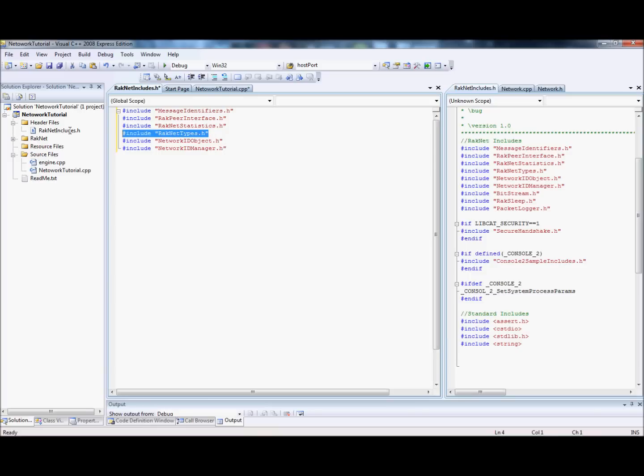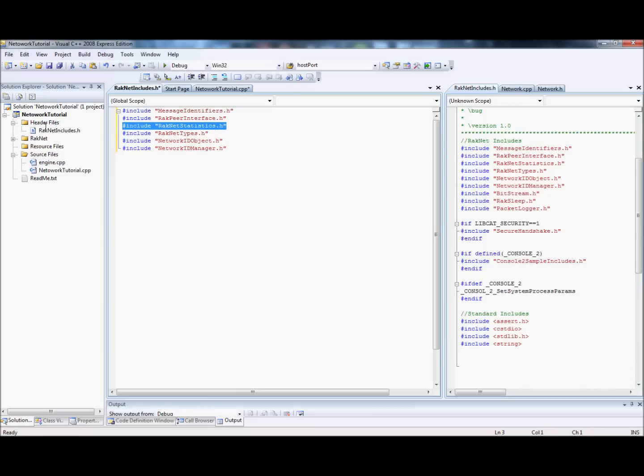I'll just go through quickly what these are. RakNet types. Okay, basically when you send a message, there's different types of messages that get sent, and these are basically the default ones. For example, incoming connection or lost connection. Basically, when you get a packet through RakNet, you read what the type is, and depending on what type of message it is, you can specify what action you want the network to do based on that.